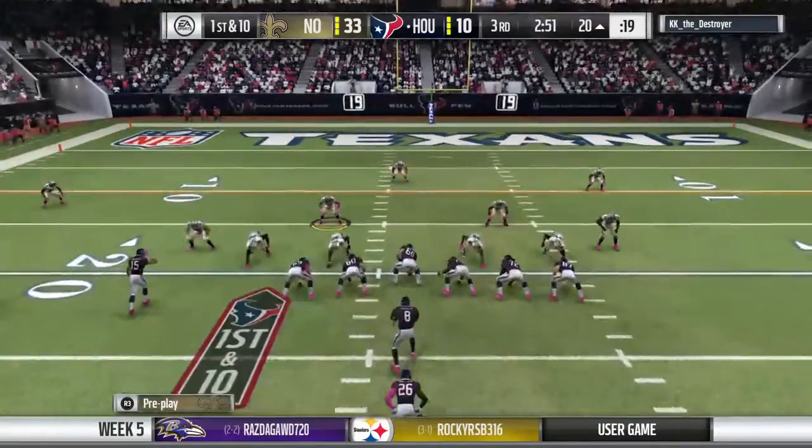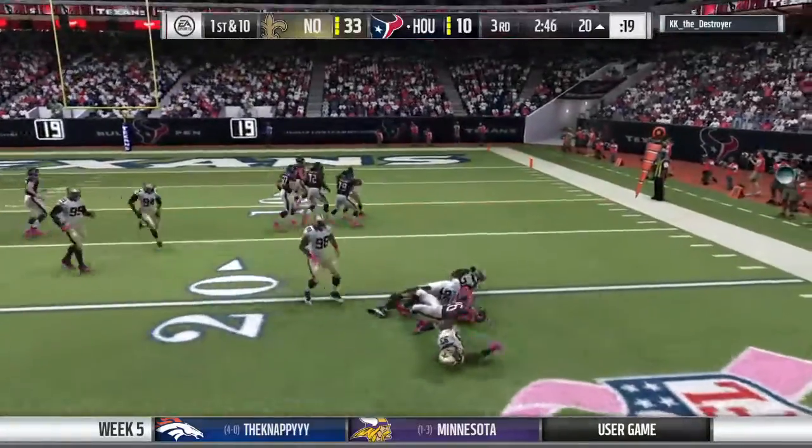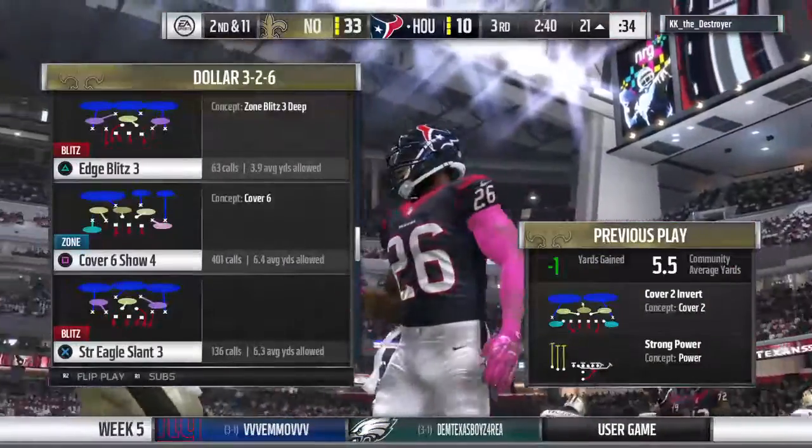Out of the pistol look, it's Miller, looking for a crease, can't find one. Stopped at the line of scrimmage. That's going to go as a loss of a yard, and it'll be second down.